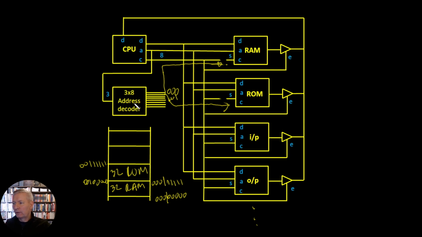Instead of running through a simple decoder, we're going to run it through some bit of combinational logic, and that combinational logic will then feed back in here, just the same way we have with our memory mapped I/O. It will choose the device that we want to talk to, but it will choose it in such a manner that we can break the memory into block sizes which we want to use. So lots of words involved there. Let's just go and build it and we'll see it working, and then it'll be obvious.